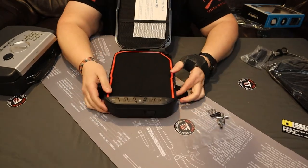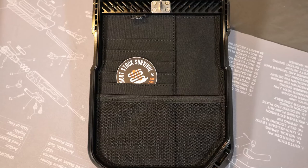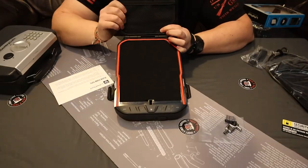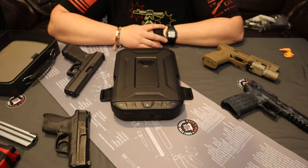Wow, that's really, really nice. You could keep your copy of your concealed weapon permit. That way you always have it with you. And I like the orange, so. Very nice, very nice. Okay, so I grabbed a bunch of guns just to see what would fit.